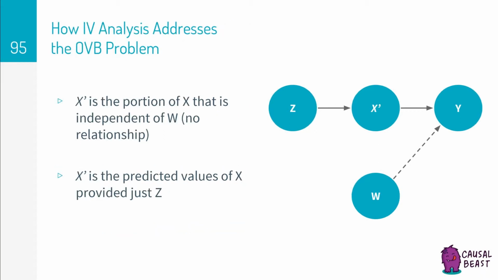To summarize, an instrumental variables analysis involves using an instrumental variable z, which is correlated with x, but uncorrelated with w. The effect of this is that we are able to break x into 2 parts, a part that is correlated with w, and a part that is not. By isolating the part that is not correlated with w, we get x', which we can use to calculate the pure causal effect of x on y, and not the effect of x on y that is confounded by w.